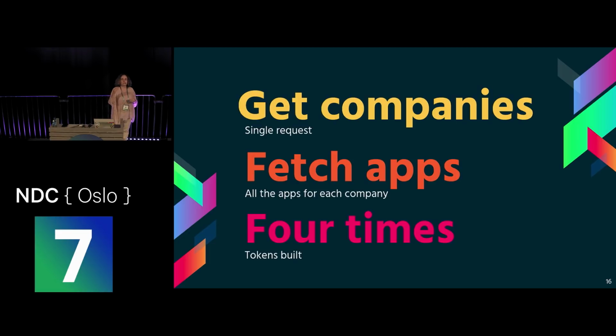Not only was it hard on the API, but why was it hard on the API? That's because the tokens were being built 4 times. Wait a minute, what do you mean the tokens are being built 4 times? It was built once for the ID token. It was built again for the access token. You have the option with Identity Server 4 to include your claims inside the access token. Why do they need to be there? I don't know. They were. So you're building it once for the ID token, once for the access token. Why is it building 4 times? You just said 2, Linda.